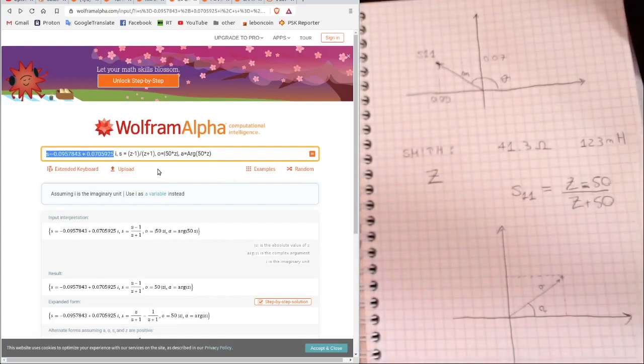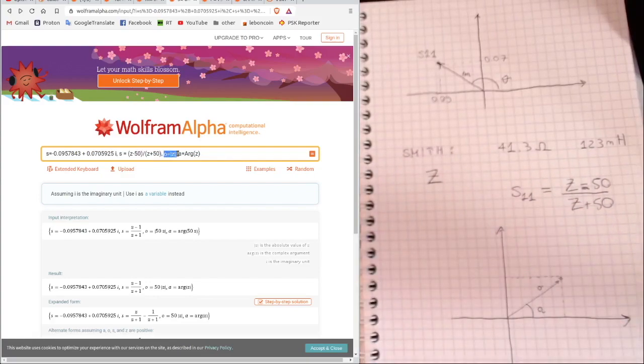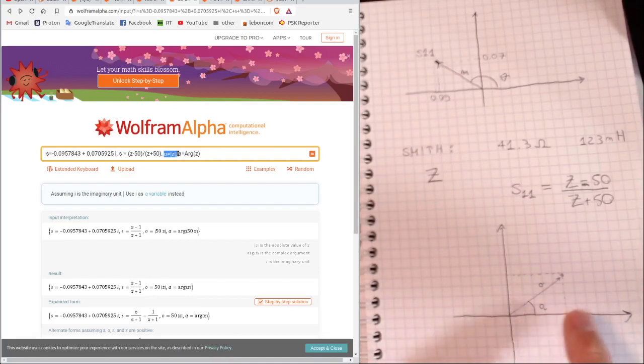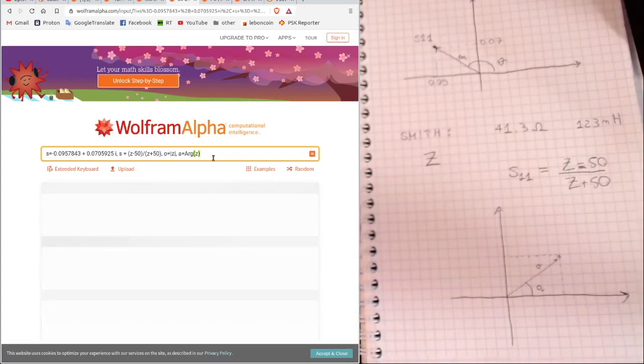So I'm setting up here the equation. It's a variant of the equation, so let me actually write it as I just did on paper. It's completely equivalent. You see, now it is exactly the equation I wrote on paper here. And here I'm calling O the magnitude of this complex impedance. So the magnitude of Z is going to be O, and A is going to be the angle, just like with the nomenclature I used on paper. So let me run the code here.